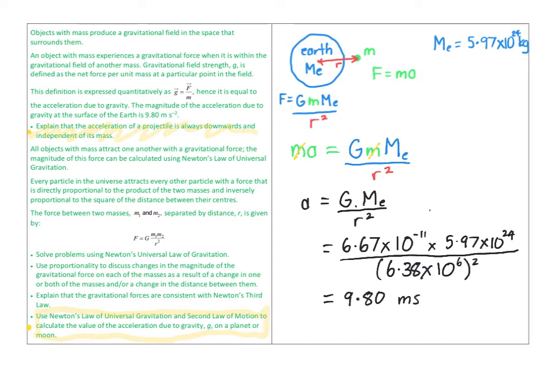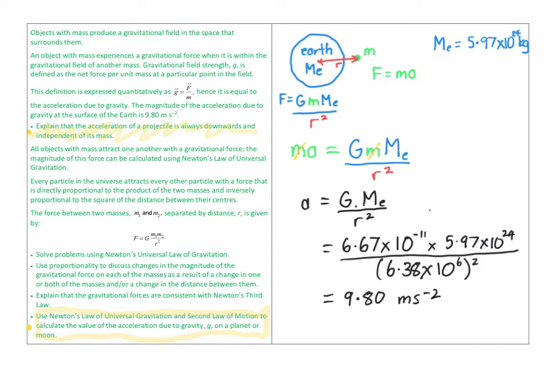meters per second squared. So we can do that calculation for basically any planet or star if we know the mass, and we can work out what will be the acceleration at its surface if we know the radius, so how far the surface is from the centre of the mass.